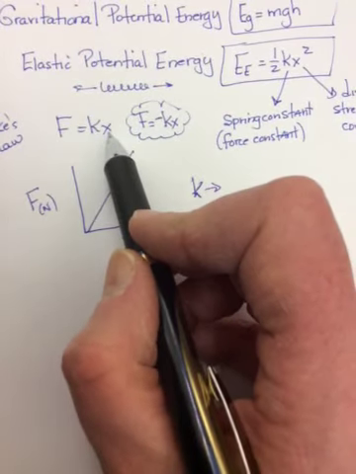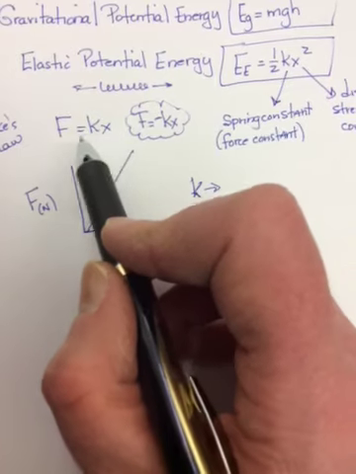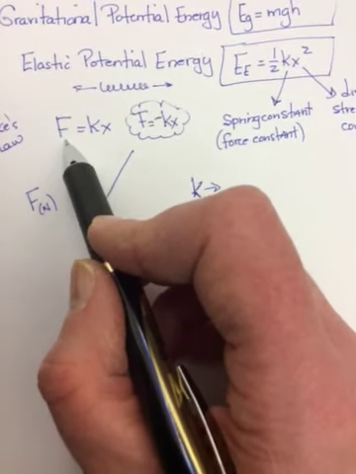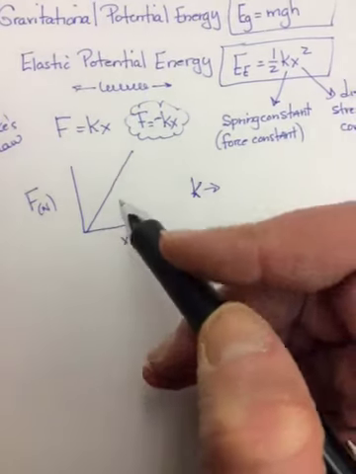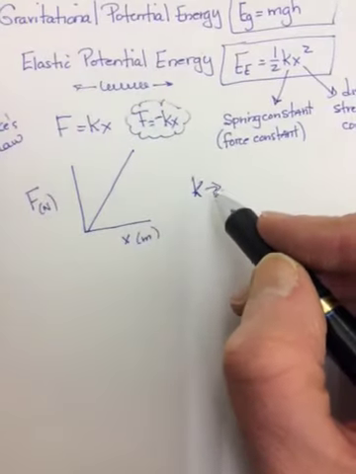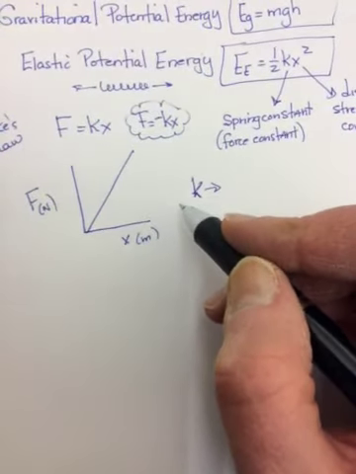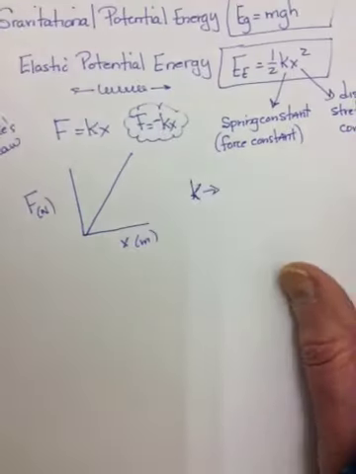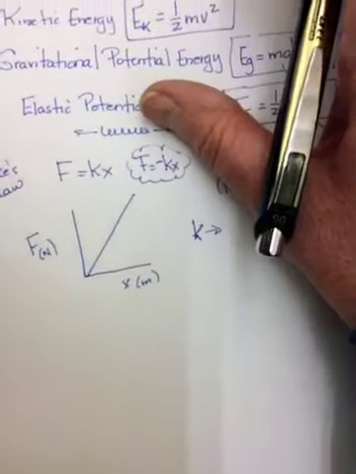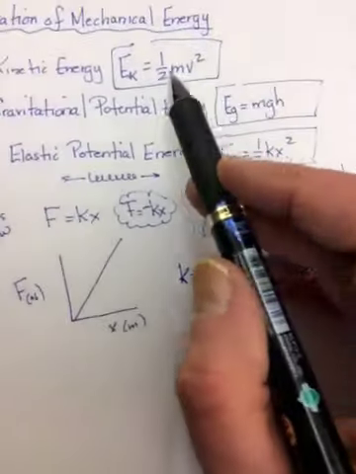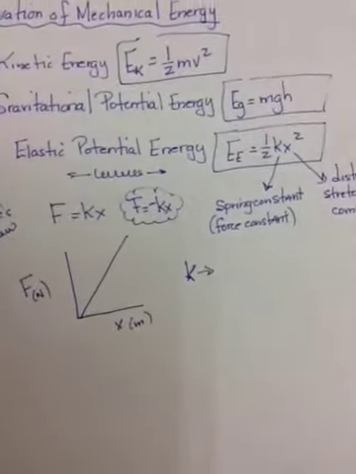If I have the springs out of the shocks of a car, they're pretty big. They're going to take a lot of force to compress them. The distance compressed won't change. The x would be the same. So the k would have to be really big. So the bigger the k, the more heavy-duty the spring. The smaller the k, the lighter and easier to stretch the spring.